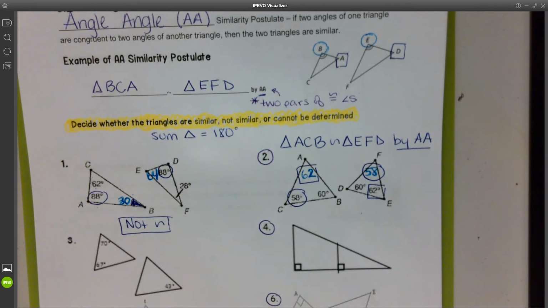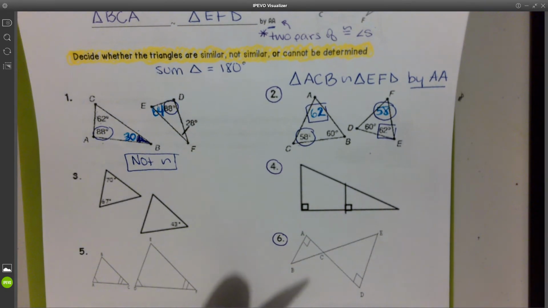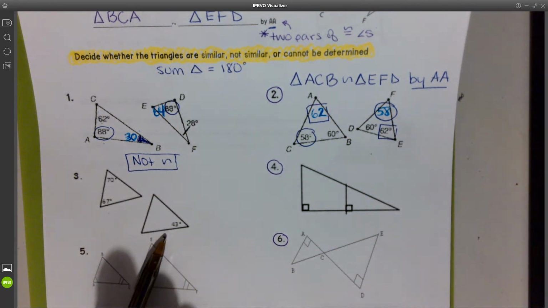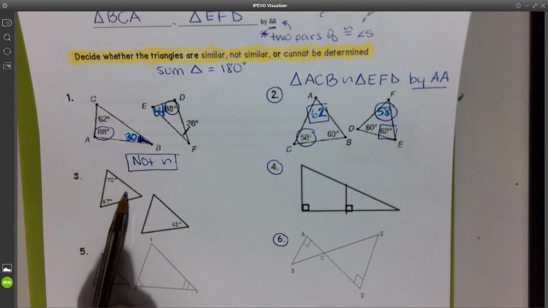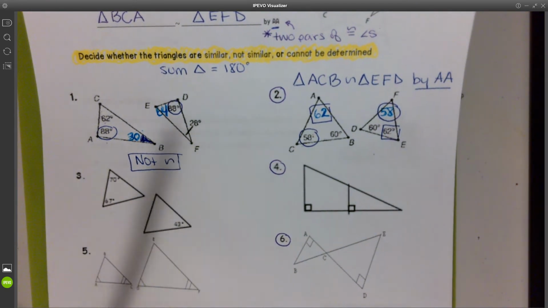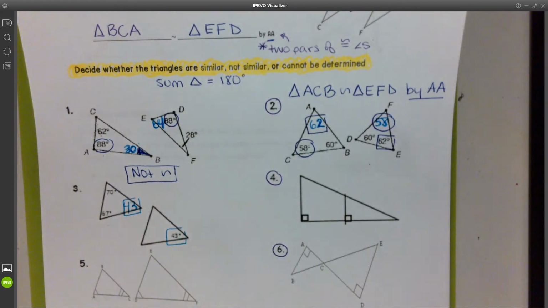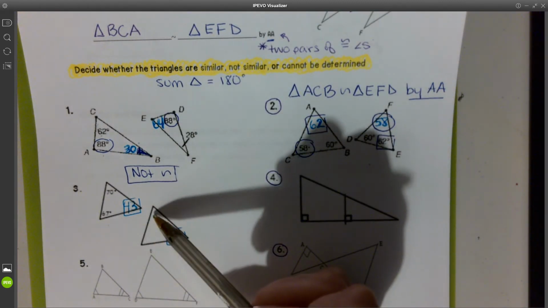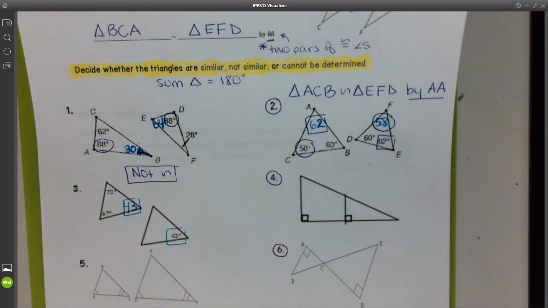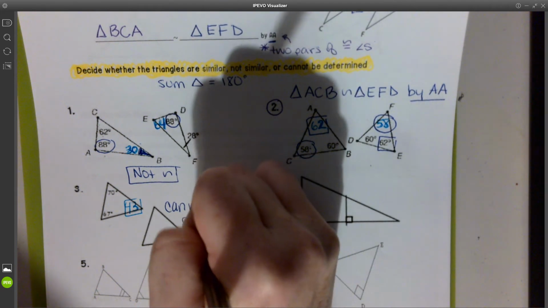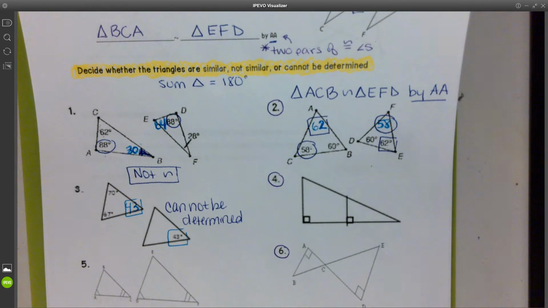All right, so let's look at number three. So number three, I can see that we have 70 and 67 in this triangle. And then in this triangle here, we have 43. I'm going to try to find this angle here first. So I'm going to add up these two and subtract from 180. When I do, I can see that this angle in the corner is 43. I have one pair of congruent angles, but I don't have enough information to identify what these measurements are. I can't just assume anything, so I can't figure them out. So I'm going to say cannot be determined. I'm not even saying not similar. I'm going to say cannot be determined. That means we don't have enough information to even say if they're similar or not.